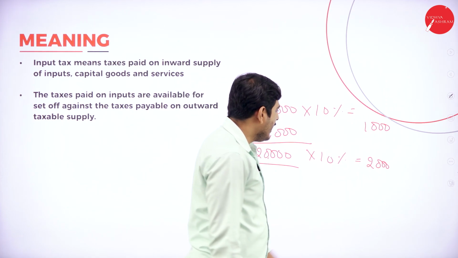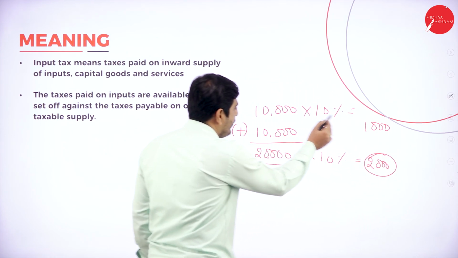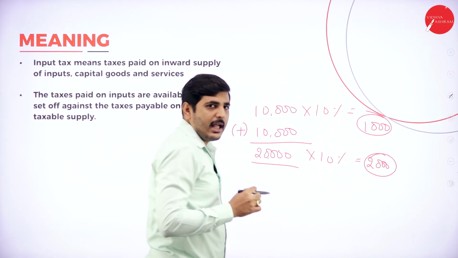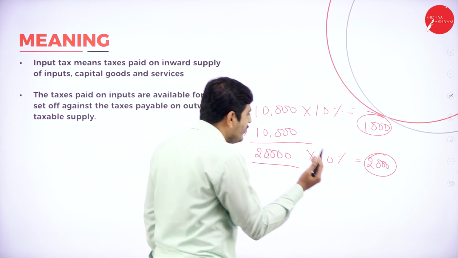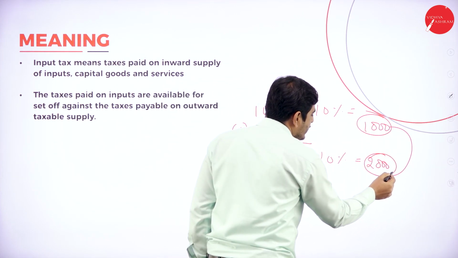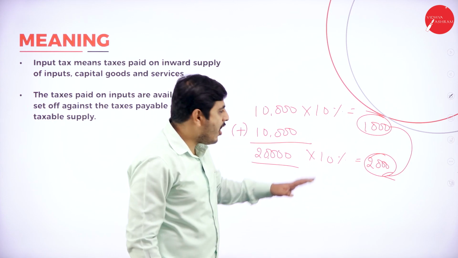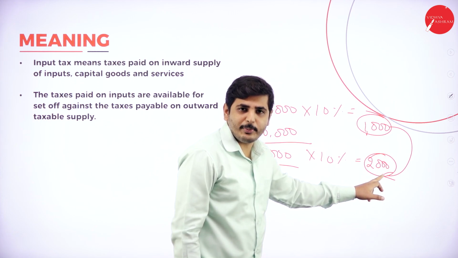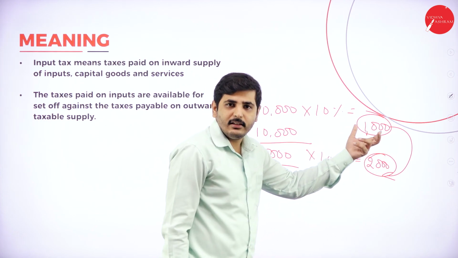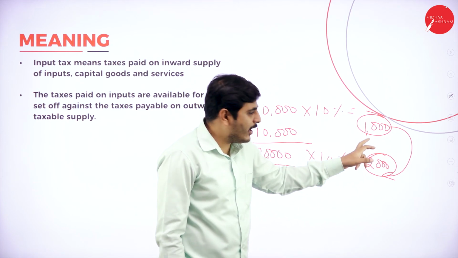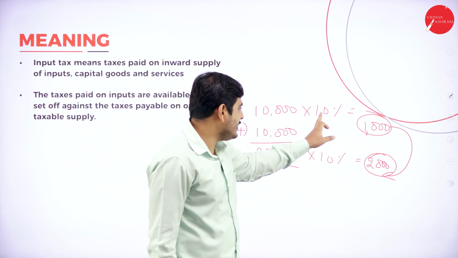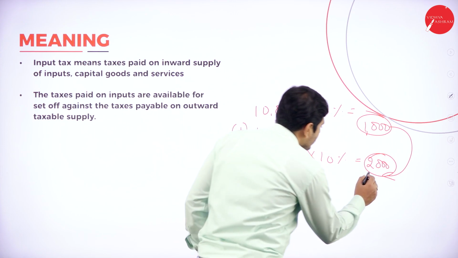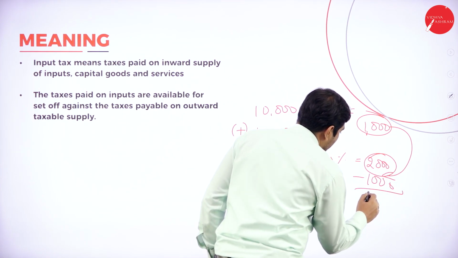It is 2,000 rupees. Now, already while purchasing the input, we have paid the tax of 1,000 rupees. The government or the tax authority will give credit, so as to reduce the tax to the extent of 1,000, because already we have paid the tax on input. So on output, how much tax do we have to pay? 2,000 rupees. So we can reduce, or we can claim the input tax credit. Input is 10,000, tax is 10%, that means 1,000 is the input tax. So we should get the input tax credit of 1,000 rupees. Deduct 1,000 rupees. Remaining tax payable is 1,000.